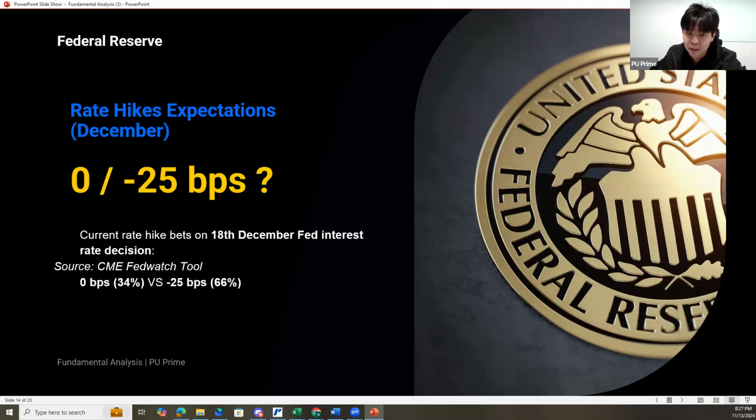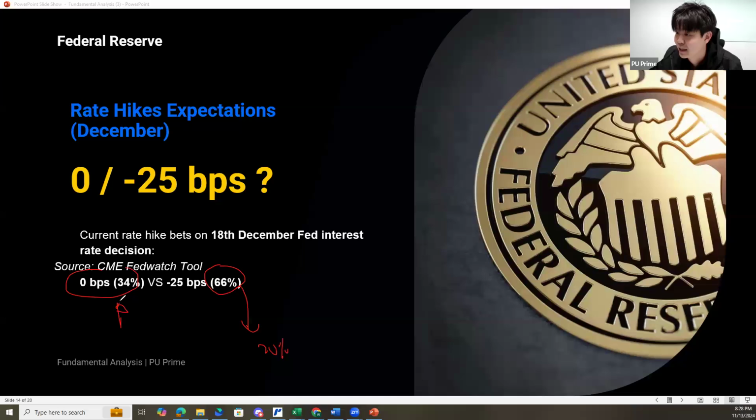And you can also notice that this probability keeps declining, especially after Donald Trump won the election. We cannot rule out any possibility that after Donald Trump launches a ton of policies, they could lead to higher inflation. And this is something that is going to affect the interest rates. So this is very important. If this 66% keeps going down, maybe to 20% for a 25 basis point cut, and then even if they maintain the interest rates, or there is a probability of an interest rate increase, the dollar will also go up. So it's not just that when interest rates increase the dollar goes up. It's the expectations on it.